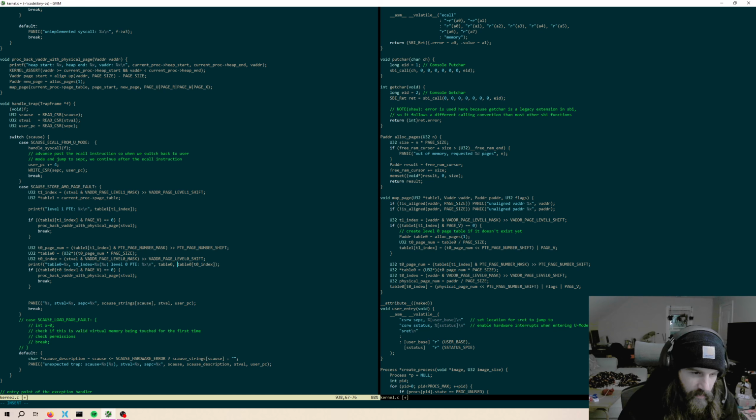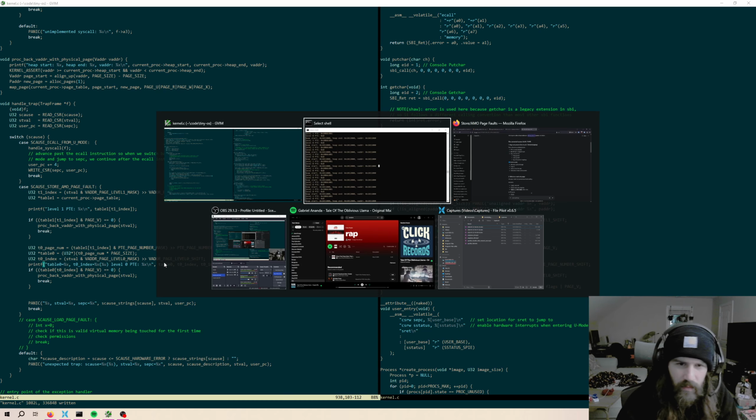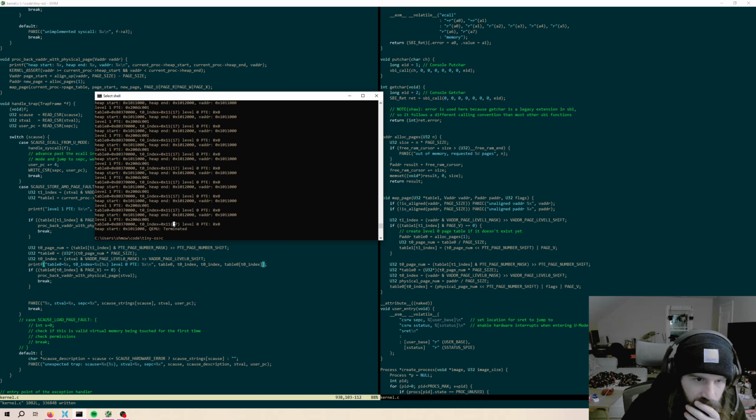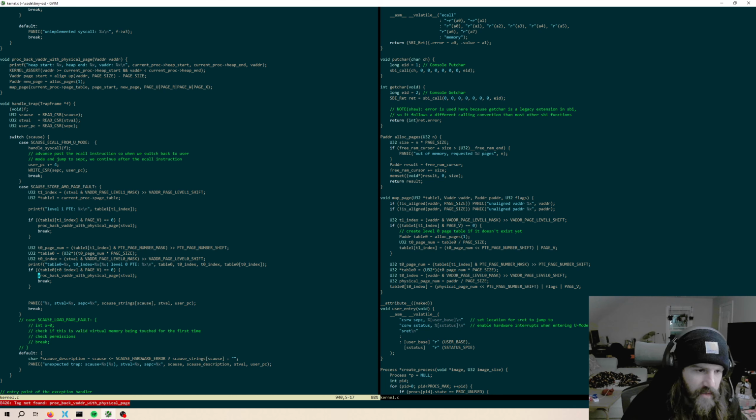Table 0, T0 index, T0 index. Here. Why isn't this working?